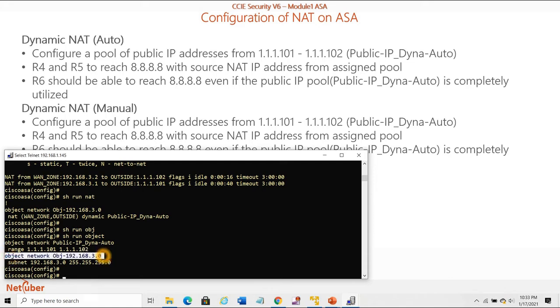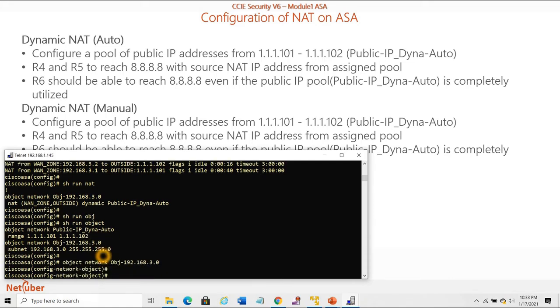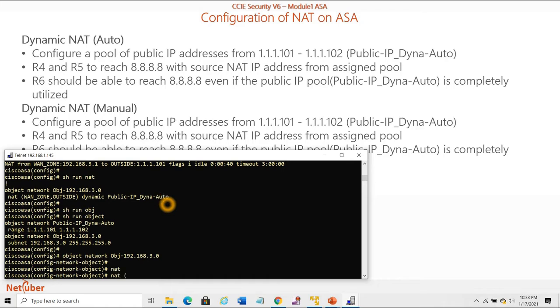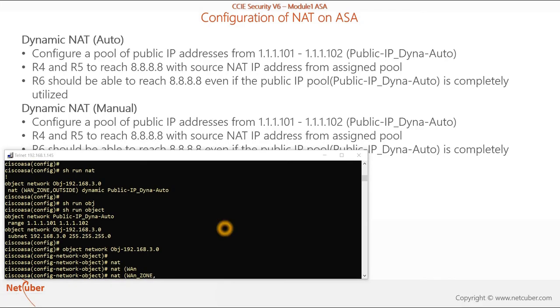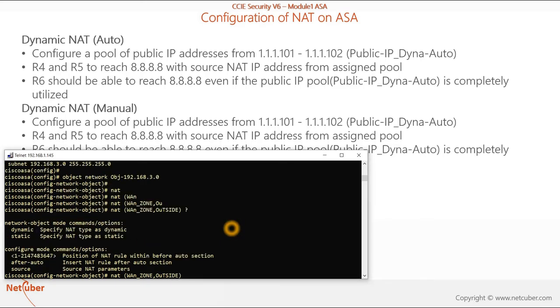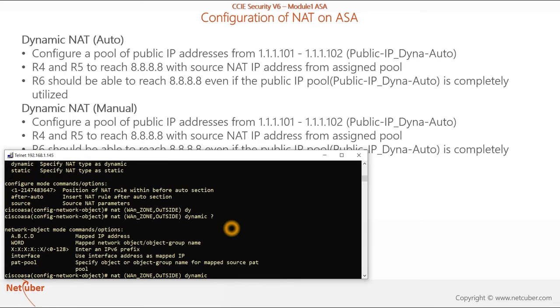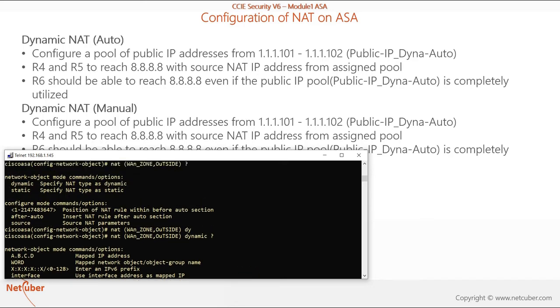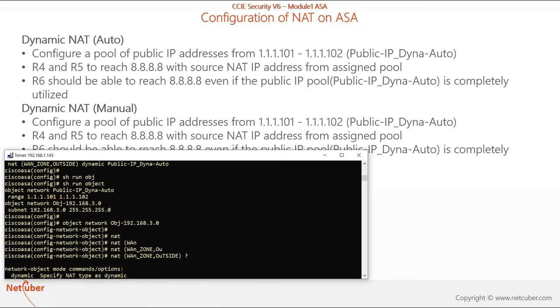So for that, let's go under the object. After the statement, basically what we are doing is we are telling NAT from WAN zone to outside dynamic, then we need to describe the pool.